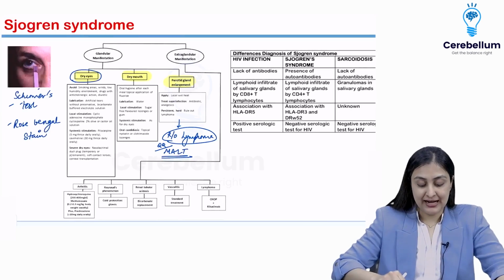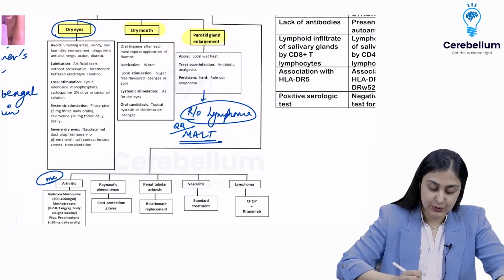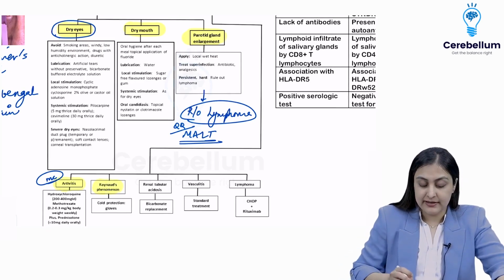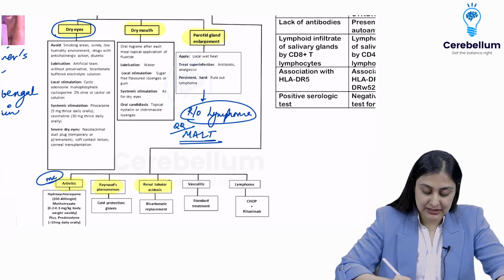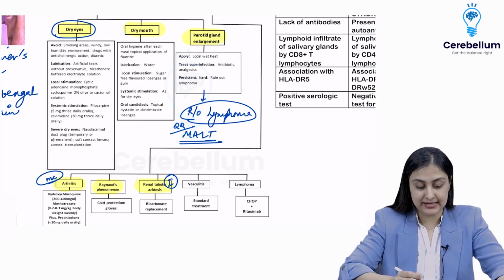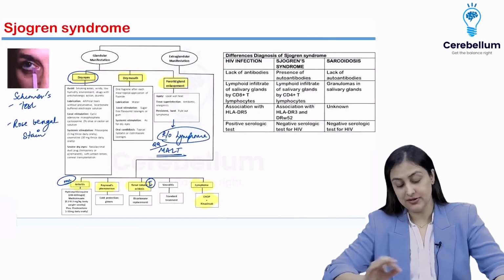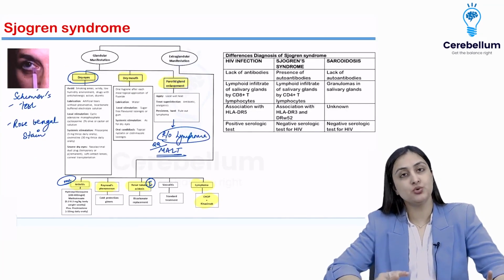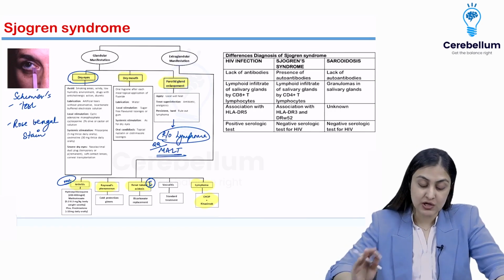Alright, extraglandular, the most common manifestation is arthritis. You can also have Raynaud's here. Very important, Sjogren's is going to be a cause of RTA type 1. There could be vasculitis and lymphoma. As I said, if lymphoma is diagnosed, you will have to do a CHOP-R regimen. Okay, so remember two significant things: RTA type 1, and arthralgia is most common.